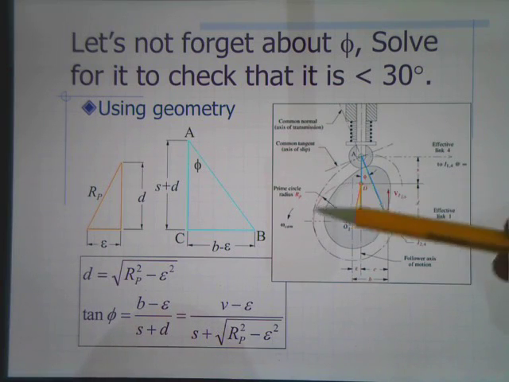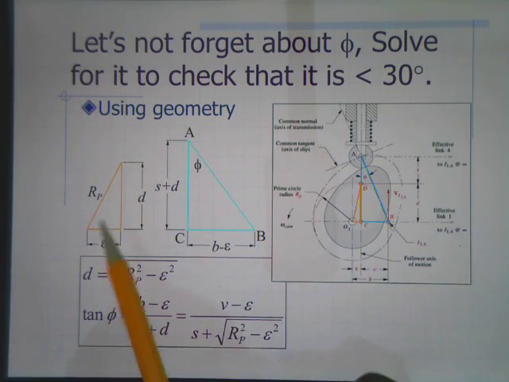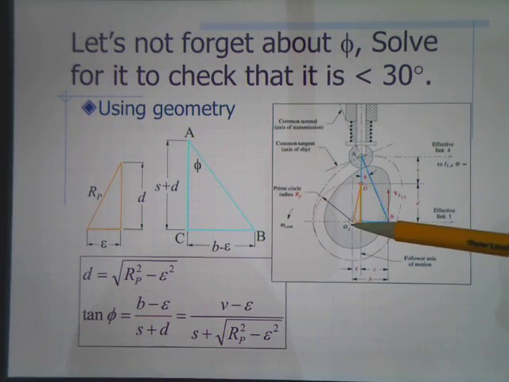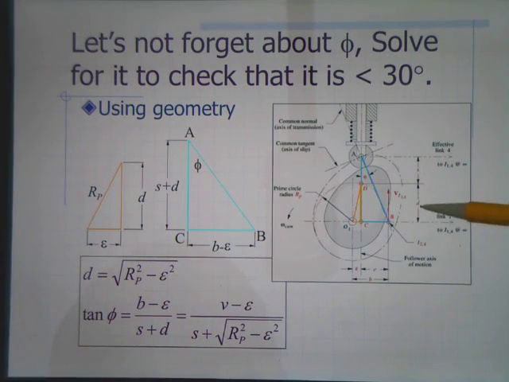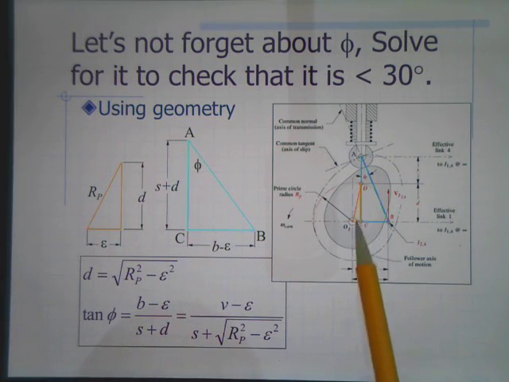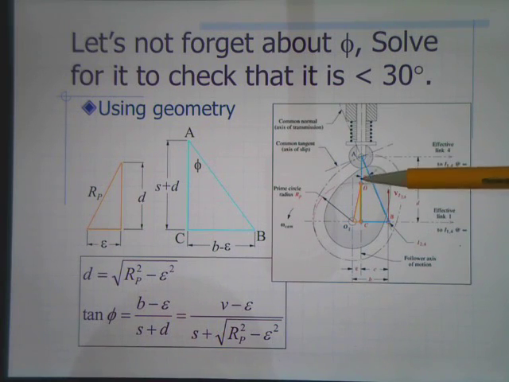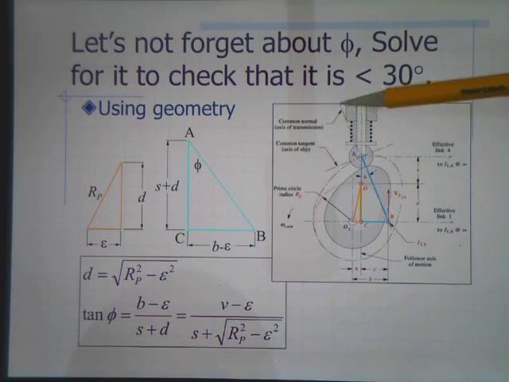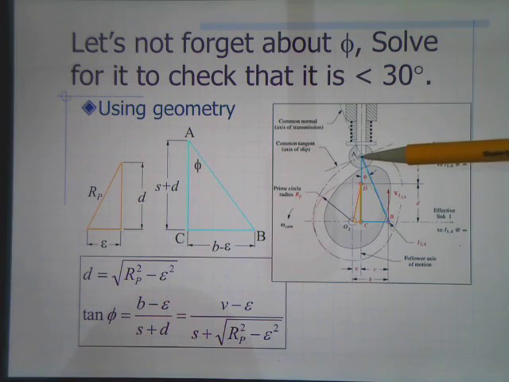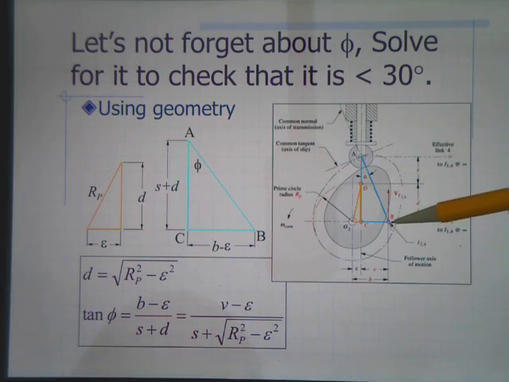And it goes up to some location D. Remember, that was the prime circle radius, some amount D that we have there. And so we're going up a little bit less than that actually, because D would be this radius, but we're going up this far, and we're calling that variable D. So epsilon and D. Then we have this bigger turquoise looking triangle, and from here to here, the whole is B, but it's minus epsilon, so it's B minus epsilon. And then we go up to this point. The angle here is that pressure angle. You may recall that pressure angle is written up in here in this range, and again from A down to the instant center I24, which we're calling B.